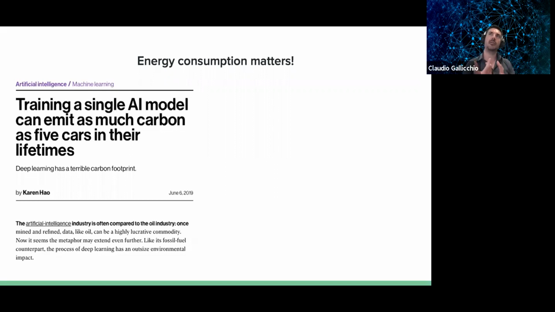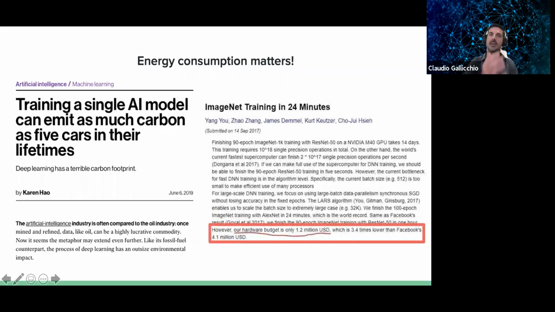But this is just to say that having efficient training algorithms is important. It's important because we can distribute the learning on the edge. We can also avoid this carbon footprint of our training algorithms, and also avoid barriers that can be related to economics rather than environment, okay? Because if training an AI system that is so large requires a lot of carbon, a lot of energy and a lot of compute, then you need to be rich in order to do research, right? Maybe you have a good idea, but then you are not rich and you are kicked out, okay? And that's not really what we would like to see in the development of machine learning.